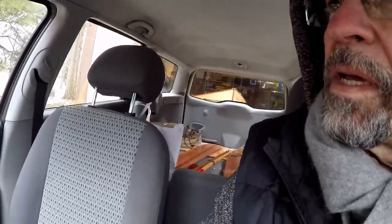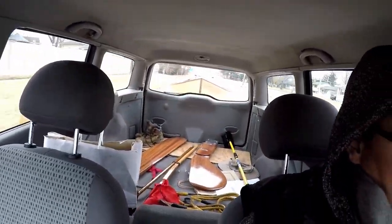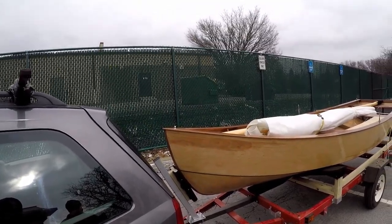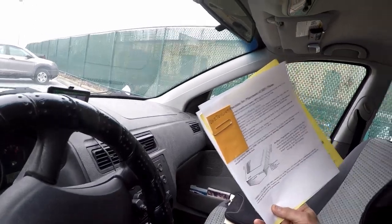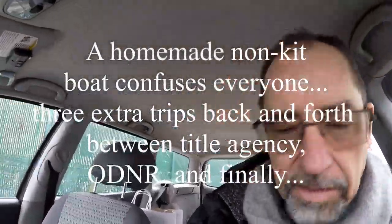Lights are on. Don't skag the thing on the garage. So far, so good. And it was built 2019, right? Yep. Got a hull identification number. Now, to go turn that in and go get it titled.